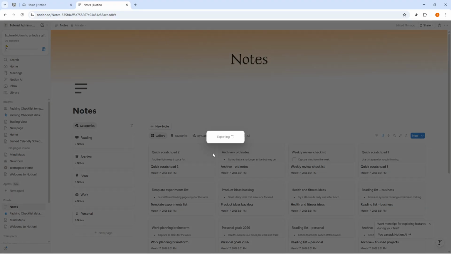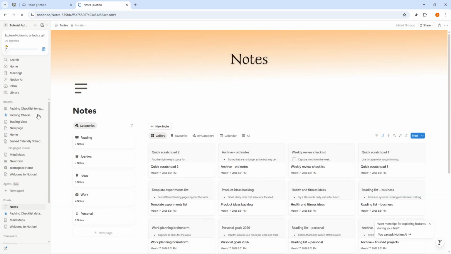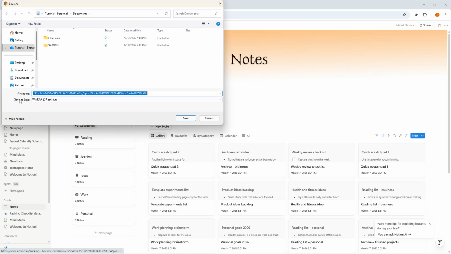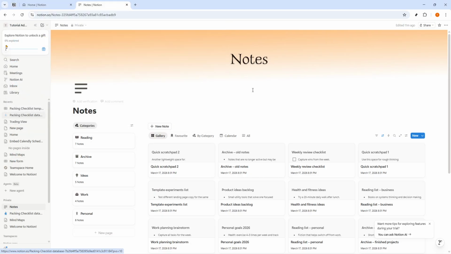When the File Explorer window appears on your computer, choose where you want to save the file, then click Save. After the download finishes, you may see a browser notification confirming that the file has been downloaded. You should also be able to find the exported file in the save location you selected on your current device and account. And that's it. Your Notion page has now been successfully exported as a PDF.